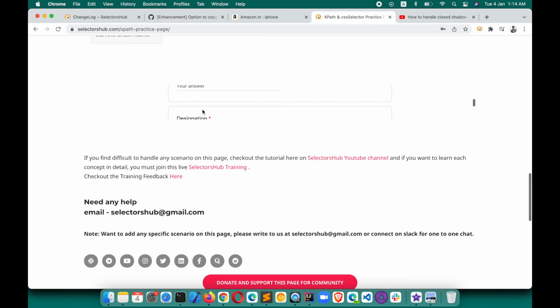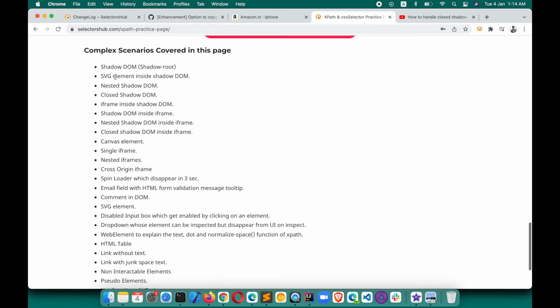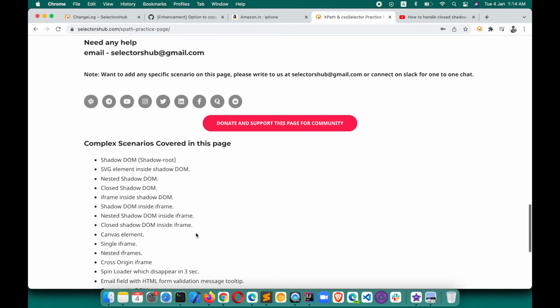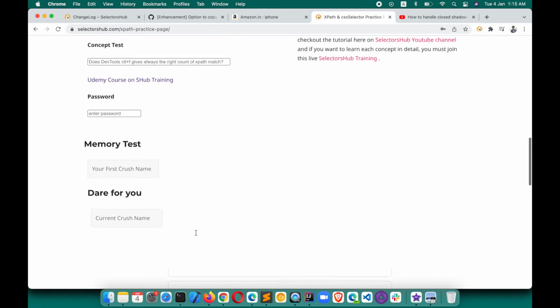So this has all these huge, very rare complex scenarios covered, which is very useful for anyone who wants to practice automation, for all the trainers who want to teach the complex scenarios, for all the interviewers who want to interview a person and see how good they are in automation, whether they know some complex scenarios or not. And for the people who want to practice, they can also do the practice. Trainers can teach through this page.